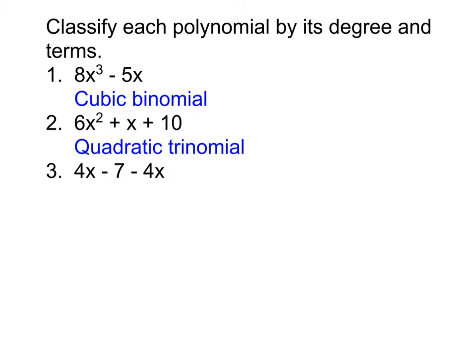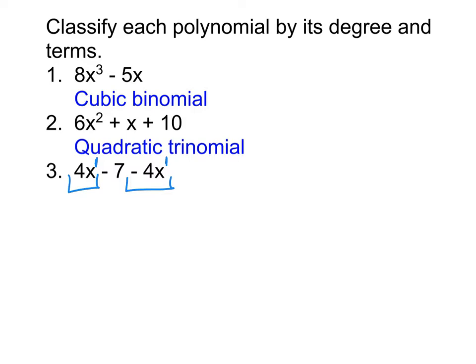All right, and then for number 3, before you try to work this one out on your own, there's a little bit of a wrinkle with it. Because if you try doing this one on your own first, you might be inclined to call it a linear trinomial. The reason why it would be linear is because you'll notice that when we have this 4x here, and we happen to have it twice, the exponent on 4x would be 1. Because if we don't write an exponent in there, the missing exponent is a 1. So that would be degree 1.